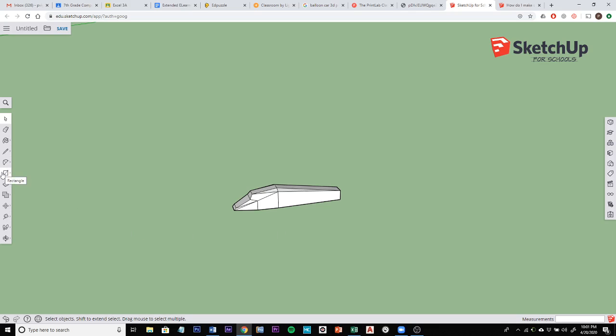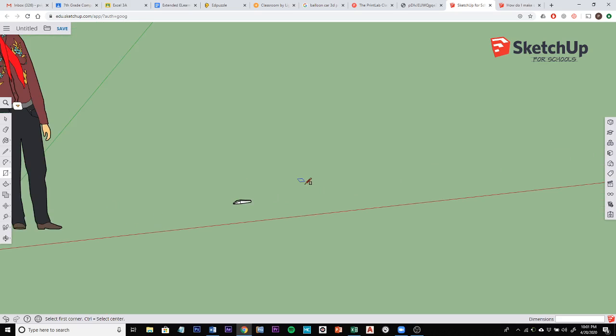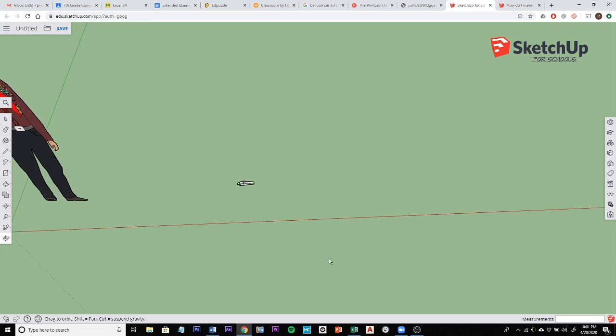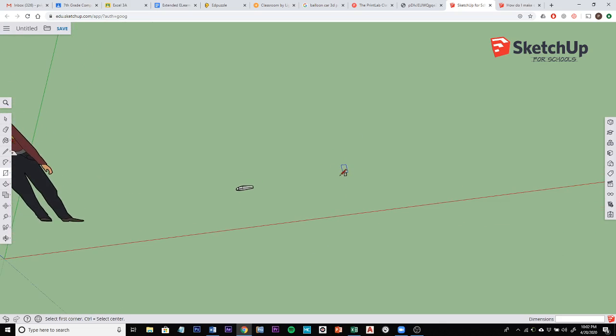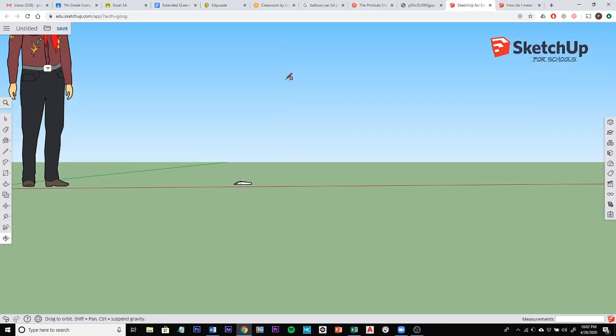So to get started, I'm just going to start with a simple rectangle. I'm going to move over here so I can start. So first, just a little bit of review. SketchUp works in a way that whatever surface you're looking at, it's going to assume you want to draw on that surface. So right now I'm looking at this, which would be kind of the ground level or ground surface there. If I go like this, now it assumes I want to create a rectangle that's going to be like this.